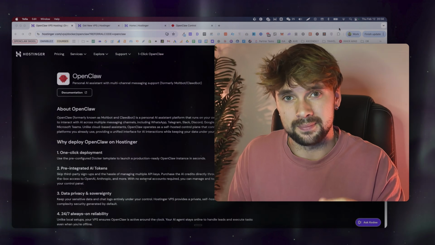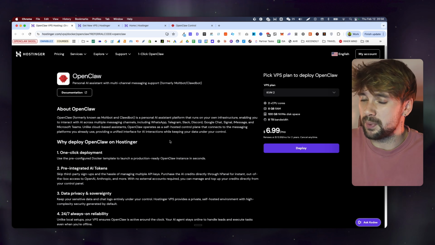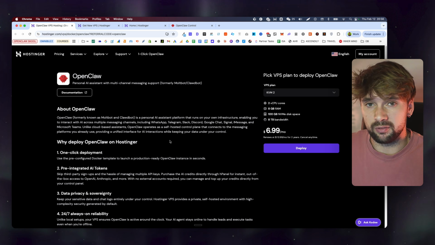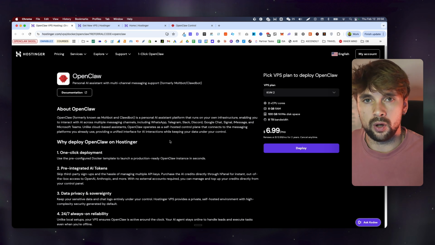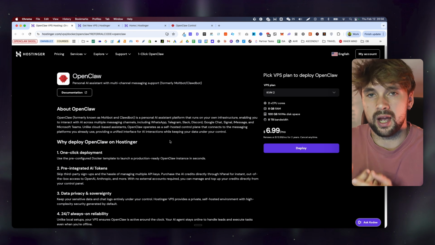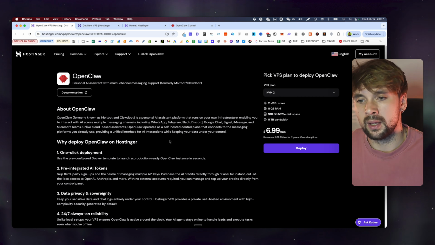Let's jump into it. So now the first thing you're going to do is click the first link in the description below to go to this page where you're going to be able to install OpenClaw on a virtual private server. Now, if you've done this before, then you don't have to do this again. Just follow along with the video. Now, for me, this is the best way out there because it's the most simple way to have most flexibility with OpenClaw while not being limited to a terminal. I'm going to show you how.